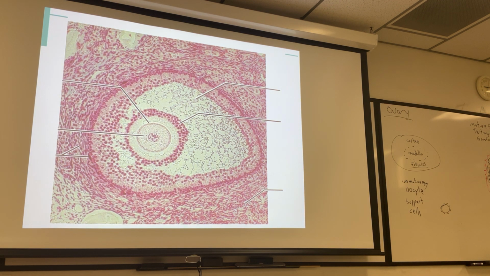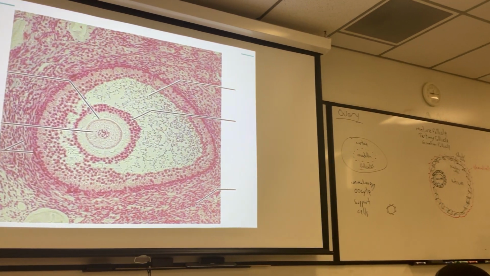So here we have the basic anatomy of the ovary. And I'll be honest, I haven't looked at your histology list. I don't know how much of this you are really responsible for. But obviously we're in here because not only is this a structure that plays a role in, obviously, reproduction, producing the egg, half of the puzzle pieces needed to make another person, but because as an endocrine gland, it is also responsible for producing hormones.